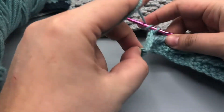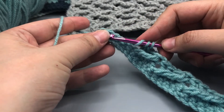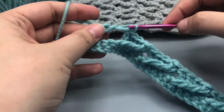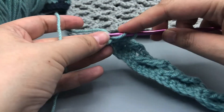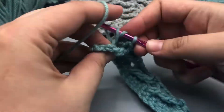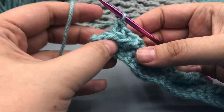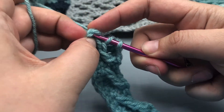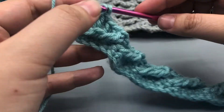So we're going to do a treble stitch again — yarn over twice. But because we're coming to the end of the row, we're not going to skip as many stitches. So we're going to go one, two, three, and go into the fourth stitch here and do our treble stitch. Yarn over, pull through two; pull through two; pull through two. And then we're going to do our three double crochets here. And then we're going to do a double crochet into the last stitch from our row of 30 single crochets. And we'll do a double crochet there. So there is the end of row two.